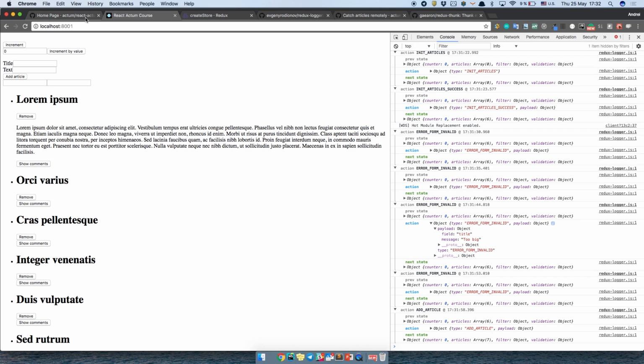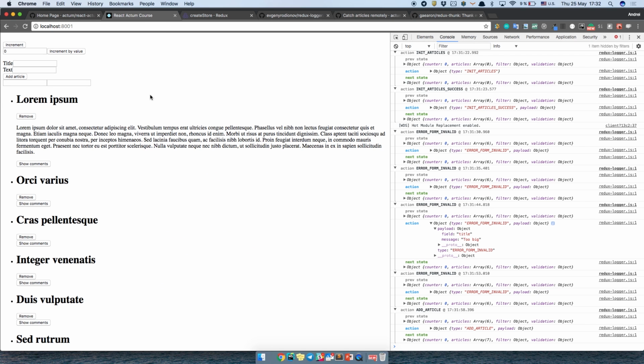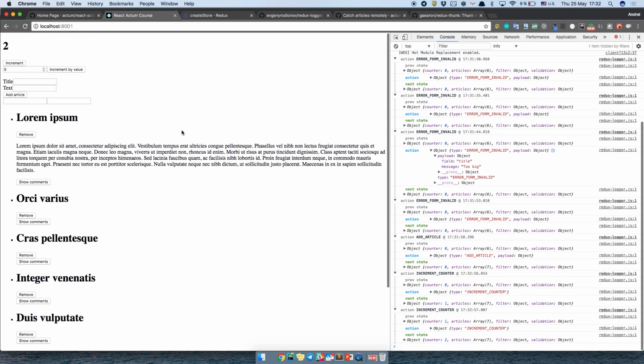So, guys, thank you very much for this question. It's enough for today. So, again, what we already created. We rewrote our whole application to a Redux application. All our actions, reducers. We created a logger.